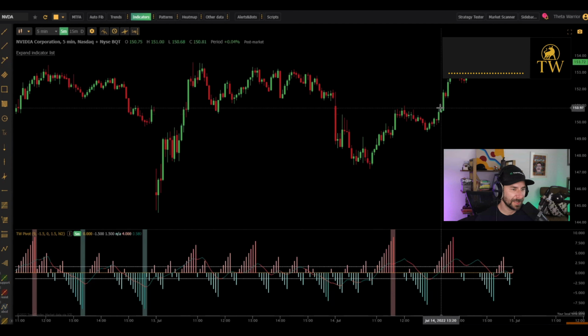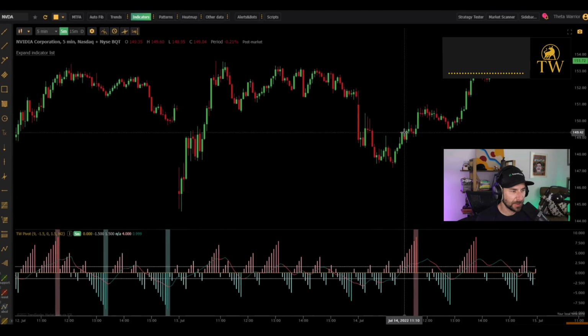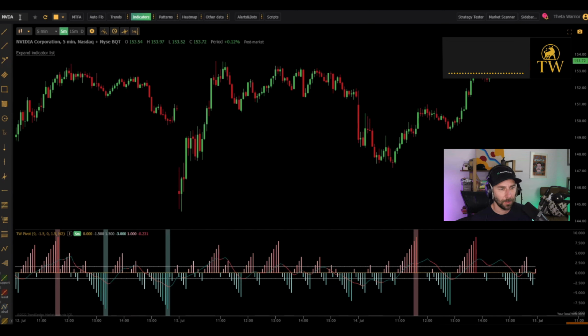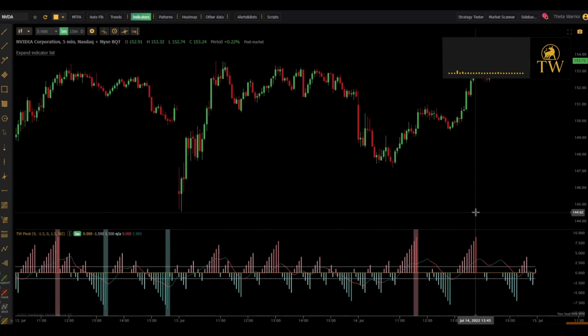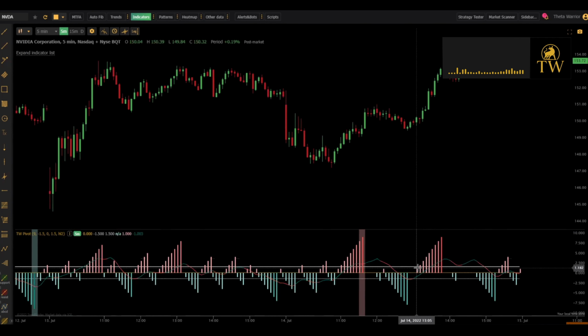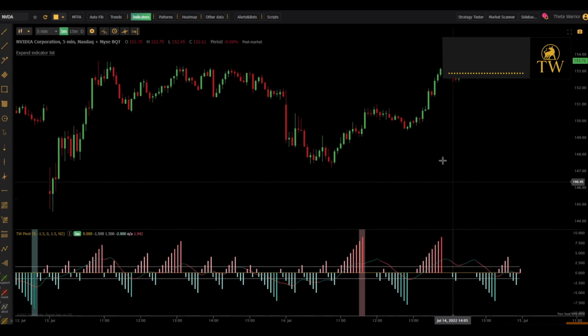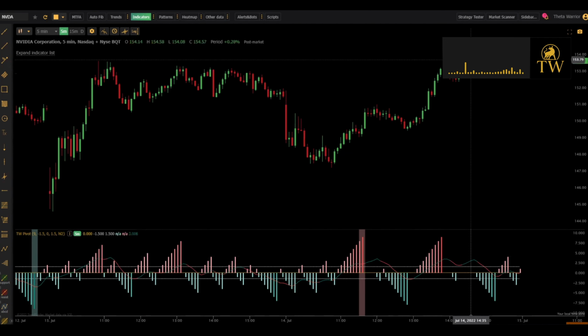For sure, man. This seems really cool. A first question that I have: there are some places where the histogram pauses and there is no histogram. What should we be thinking about those areas? So basically, you would think of them as an extension of the previous histogram that already occurred. So in this example right here, you have your histogram that is continuing to climb, and you'll see that price is still moving higher as well.